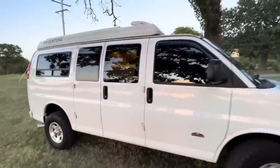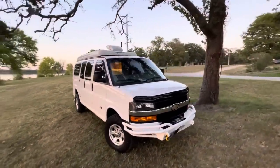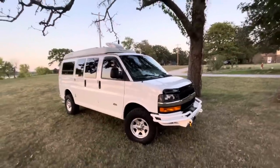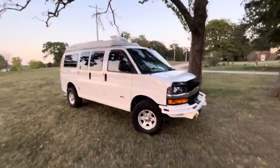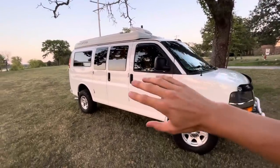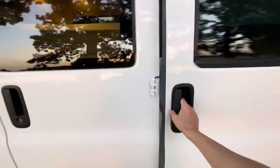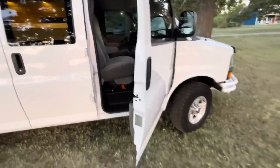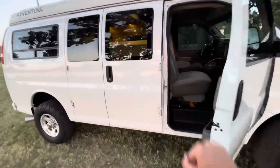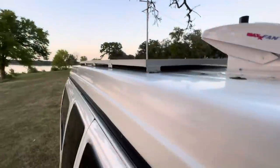Close it up here so you can get a good look at it with the top down, a good idea of the fuel savings. Did I mention that this gets 22 miles per gallon, which is excellent fuel economy? Also, the DLC has the driver's display, has all the different settings you could want. It tells you your fuel economy and your tire pressure if you reinstall the sensors. It tells you your oil life percentage. When you get this van, it will have fresh oil change on it and fresh fuel filters.